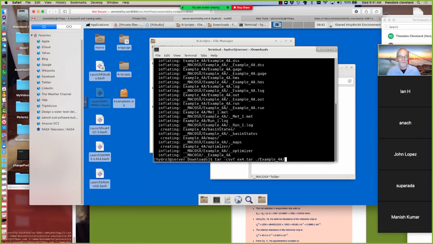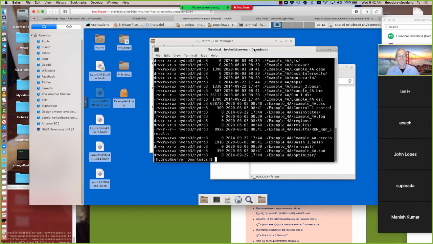So what this is going to do, it can take the contents of the example 4a directory, which we just extracted and made a change to, and it's going to save it in a file called ex4.tar. This part of the command means compress, the VV means double verification, and the F means force. So it will force everything into the tar file, and it tells us what it archived.